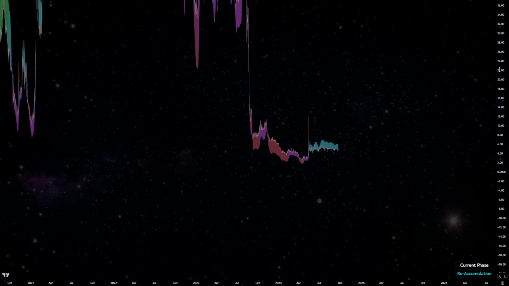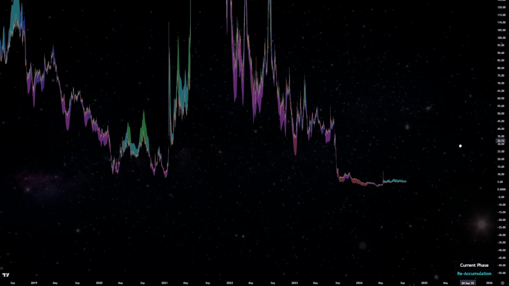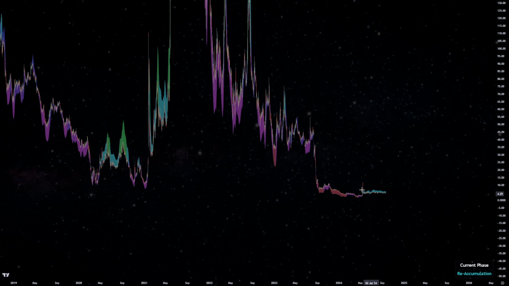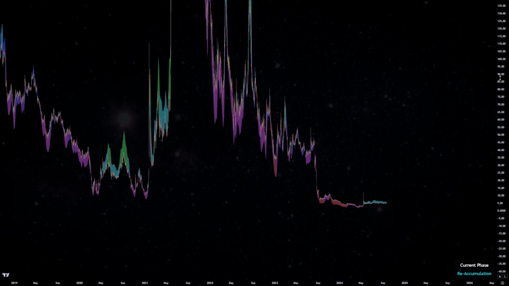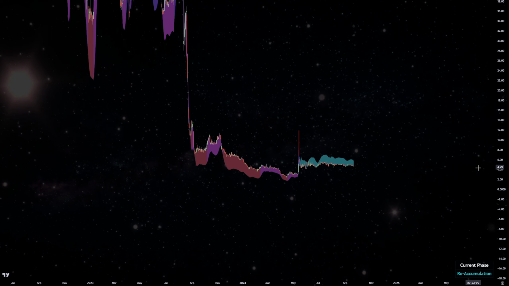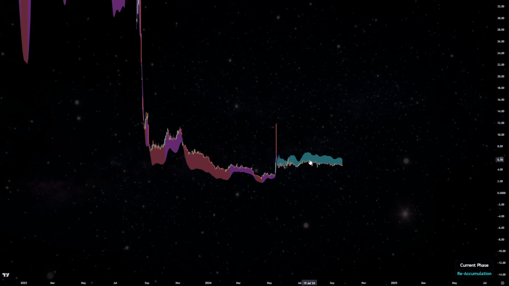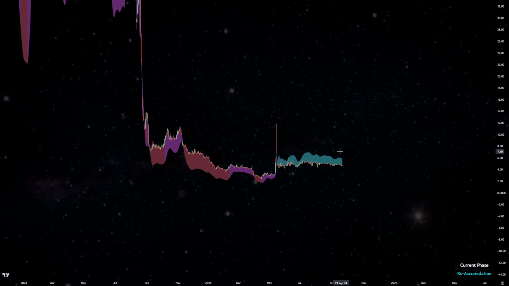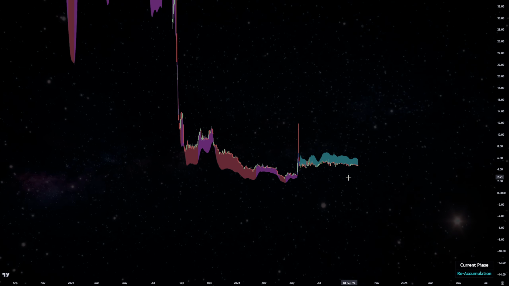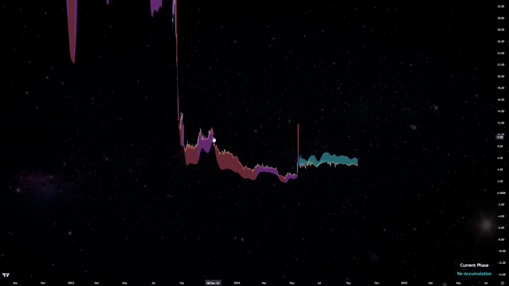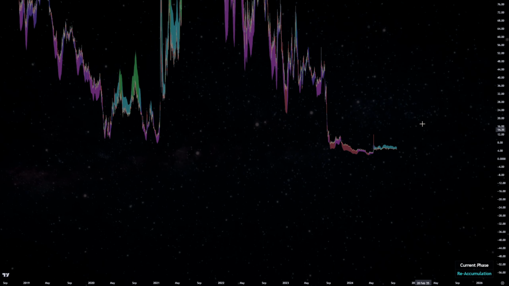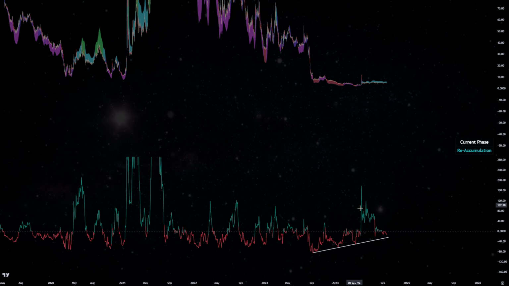And then to back that up, we have this indicator here, the phases indicator, telling us that we have not seen a reaccumulation phase that has lasted this long. This has been over 120 days now, where AMC has been in reaccumulation, but it has not seen these oversold levels anymore. Anything that is trading above that threshold will be either accumulation, reaccumulation, or advancing, and anything below is going to be redistribution, distribution, or declining. And we are trading above it right now. So pretty awesome stuff.